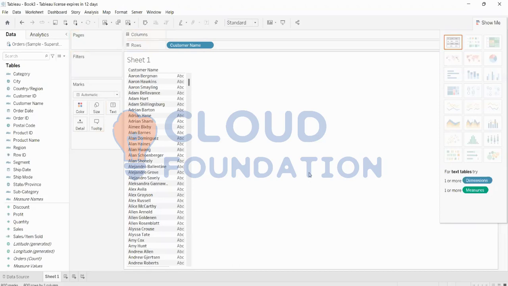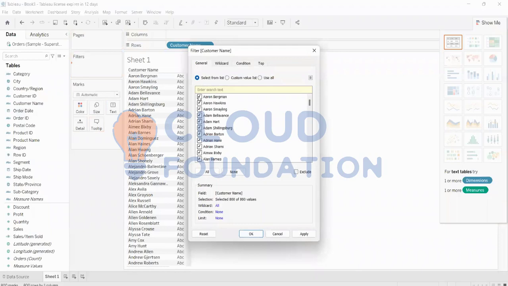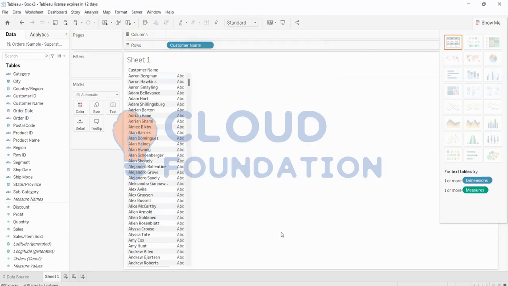Now it will be difficult if you want to use a filter on customer name and sit and do everything manually, or do it as a calculated field whereby you want to do all these things. This is going to be really difficult for you, right?